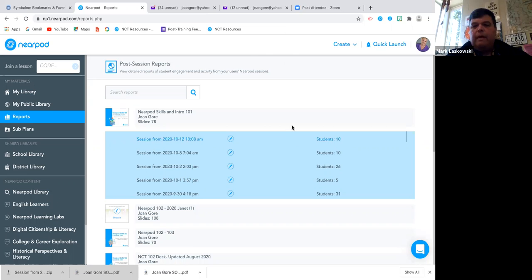Real quick, you may have said this at the beginning and I missed it. I noticed all of the codes were in capitals. Is it case sensitive? No, it is not case sensitive. And it's always unique to the lesson. I have to tell elementary class teachers not to do it the night before, print it up and laminate it. High school, I don't have to worry about that. No, it is not case sensitive.